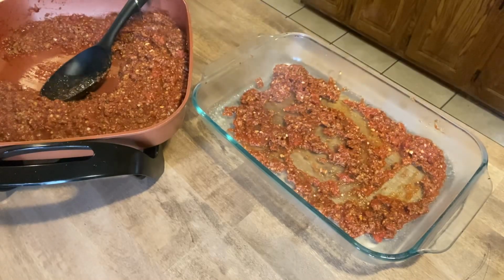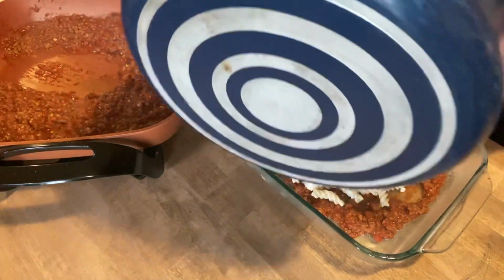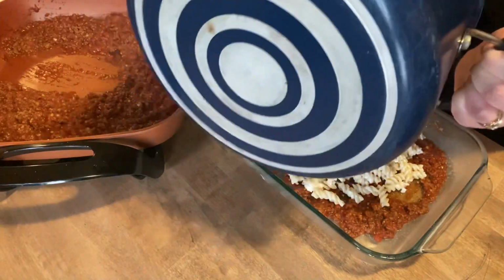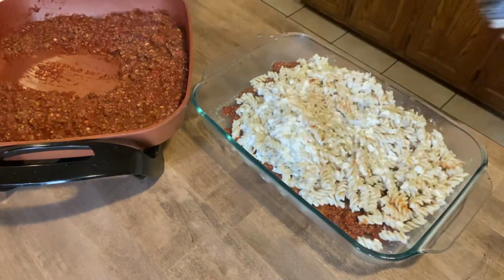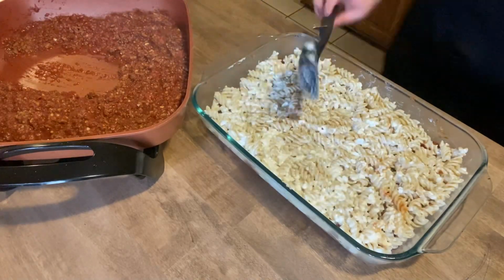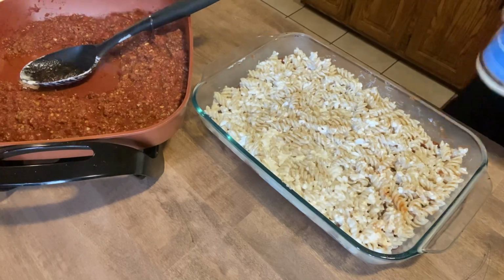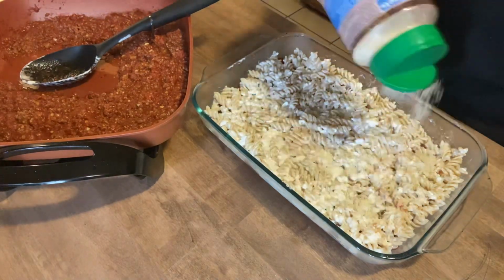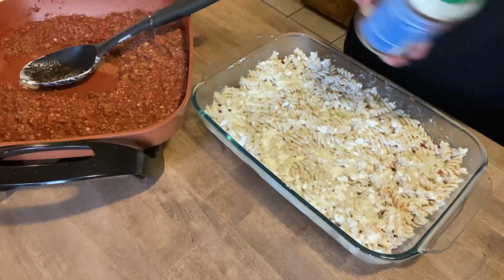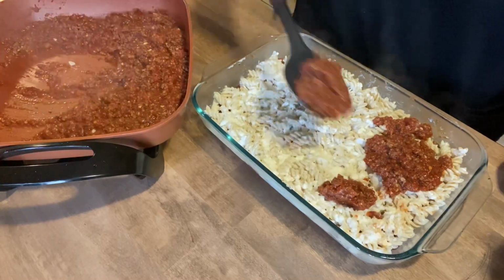I think the Pioneer Woman's recipe actually tells you to mix everything together, but I watched her make this on her cooking show, and she likes to layer it up. She says it just tastes so much better because you can get all the flavors of all the different layers, and she really likes it that way. So I just dumped the noodles on top of the sauce, and then I'm going to add a little bit of Parmesan cheese on top and then top it off with some sauce.